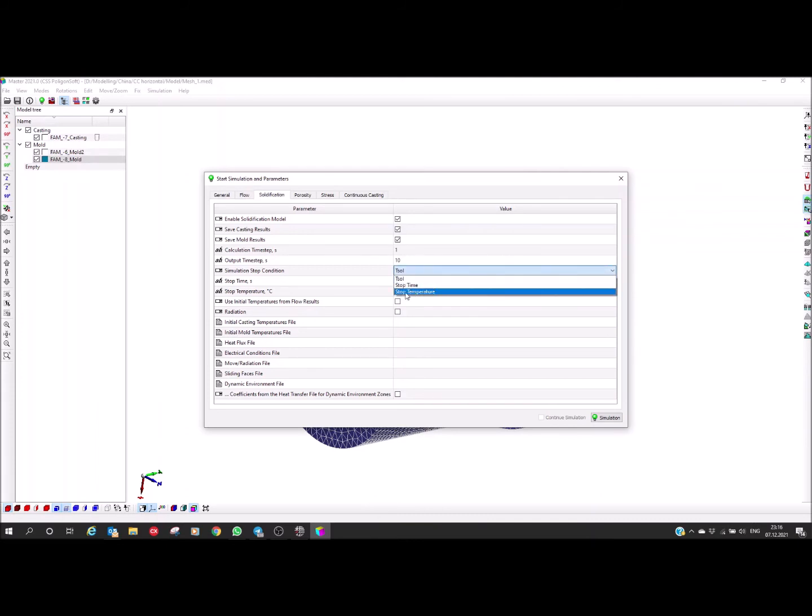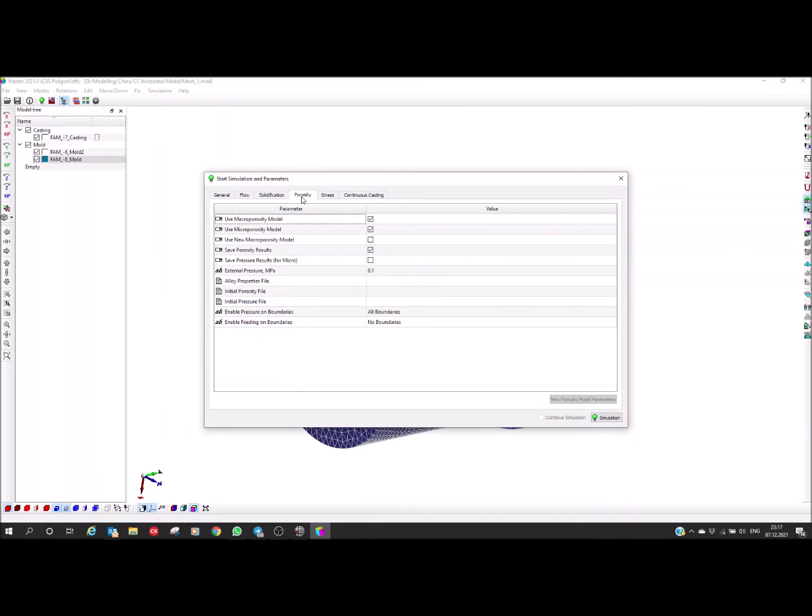For example, casting temperature when we stop rotation. For example, we can set up here stop temperature condition, and this stop temperature, for example, 400 degrees. So that's all here.